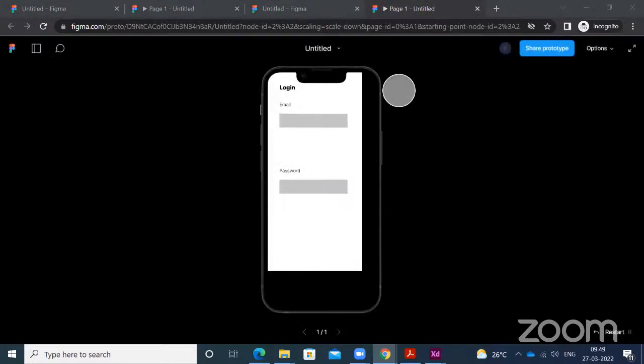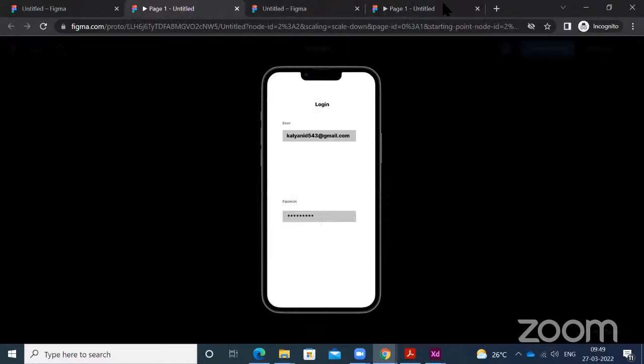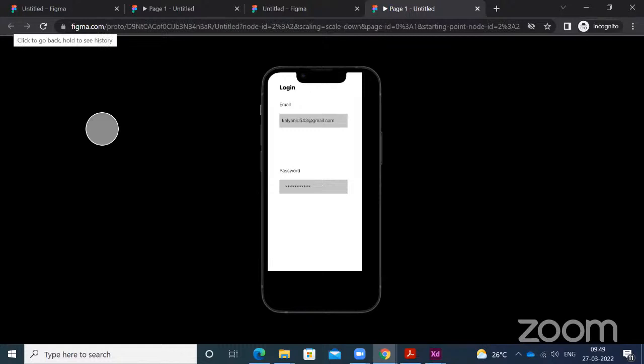Okay, can you people see the screen, mobile screen? Yes, ma'am. So the moment I click on it, my navigation will happen. So this is the clickable prototype that we have created.